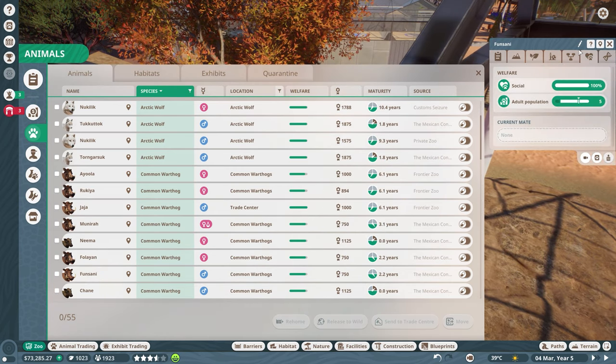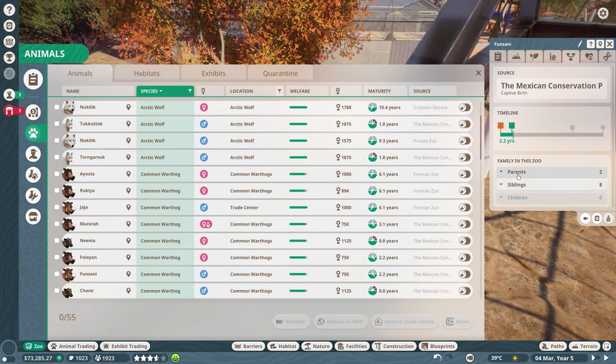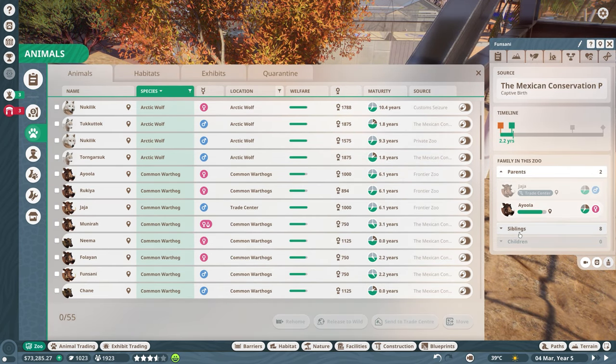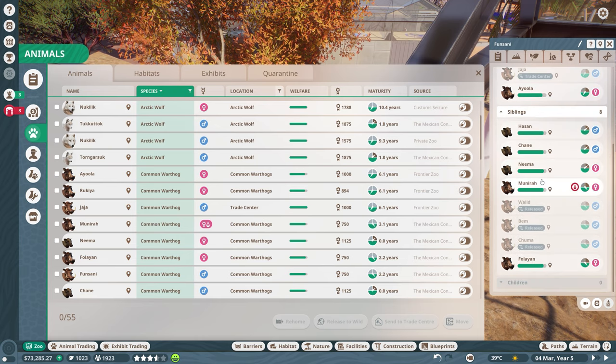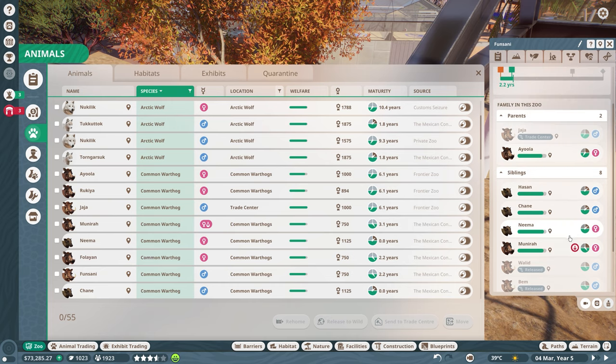Let's figure out who his siblings are, and his parents and siblings, to make sure there's no possibility of inbreeding going on right here. So I guess we'll basically just have to get rid of all the females and adopt new females. And of course, one of the females is pregnant, so I can't really do anything about that, unfortunately. But just to make sure there's no inbreeding at all, I guess we'll get rid of all the females.